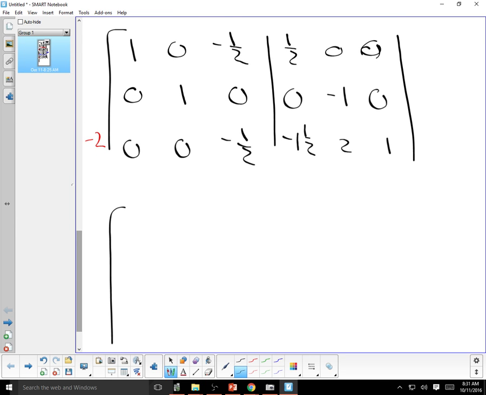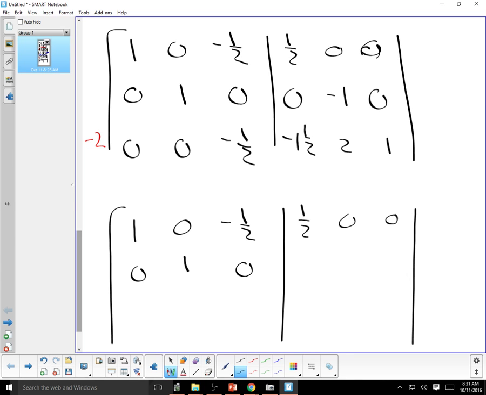Okay. So 1, 0, negative 1/2, 1/2, 0, 0, 0, 1, 0, 0, negative 1, 0. Here we go. Multiplying by 2. 2 times 0 is 0. 2 times 0 is 0. Half of 2 is 1. So negative negative makes positive. Negative negative makes positive. And if I multiply this by 2, I'm going to get 3. And then negative 4. And finally, negative 2. Now the final step, right?